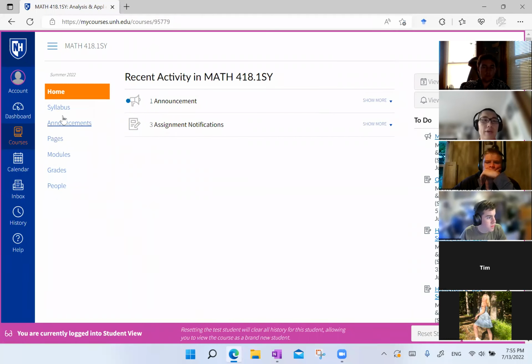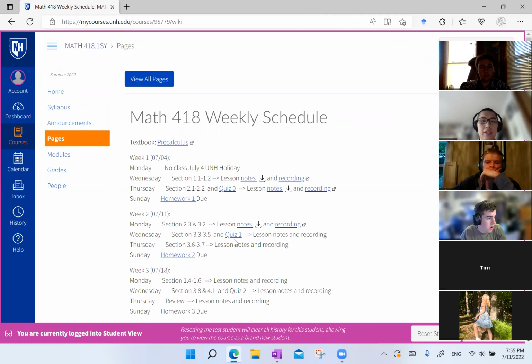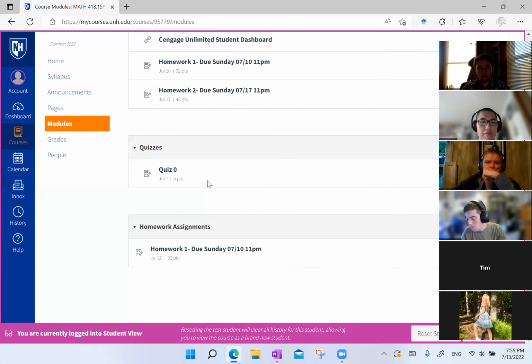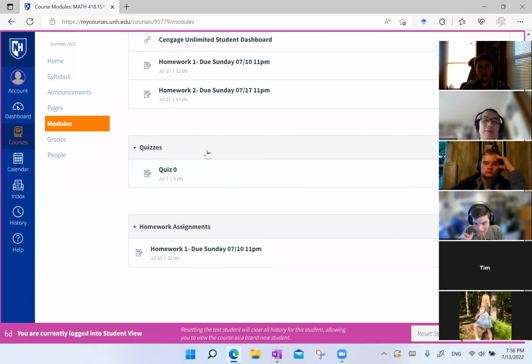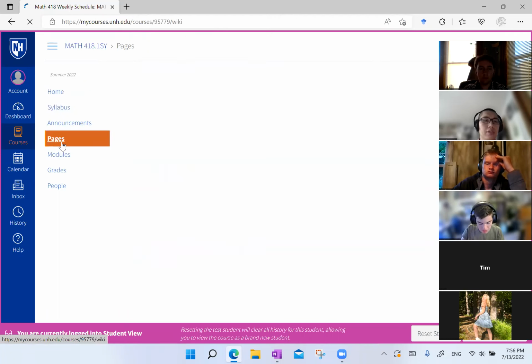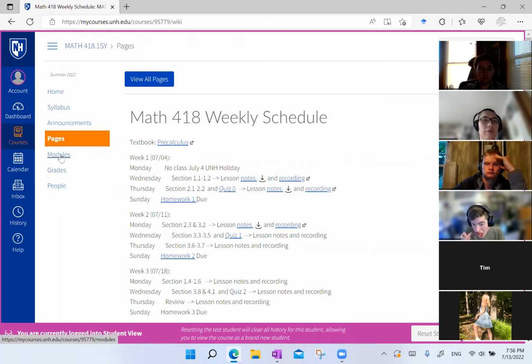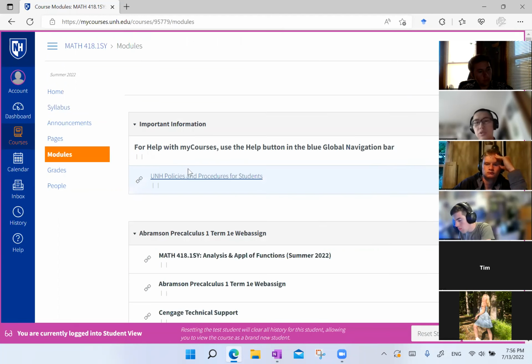So you should be able to access the quiz by going to pages. And then here you see quiz 1. If you click on it, it should take you to the quiz once it's available. I think you can also go to modules. Do they have quizzes? Nope. Maybe when I publish it, it's going to be available somewhere here. Yeah, so pages is probably the place to go. Maybe modules. I just want to show you where you can find it.